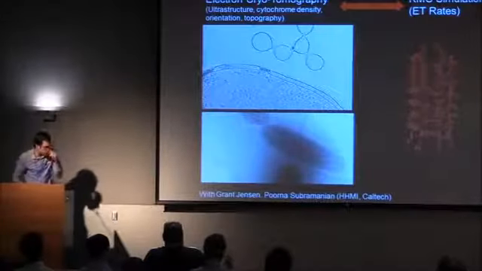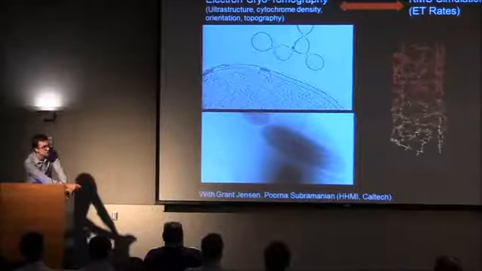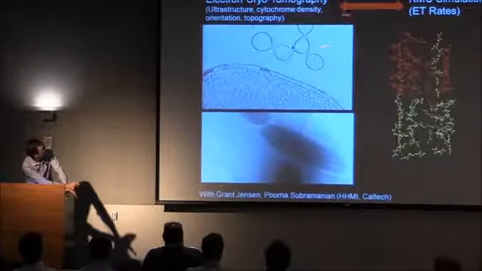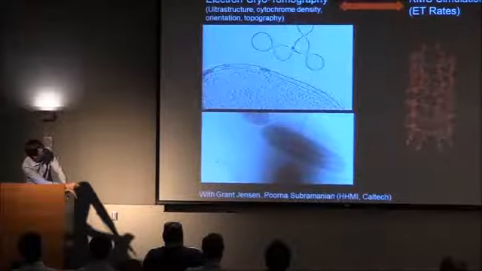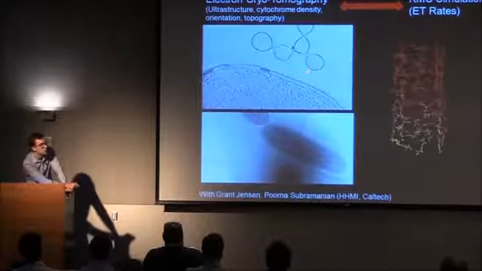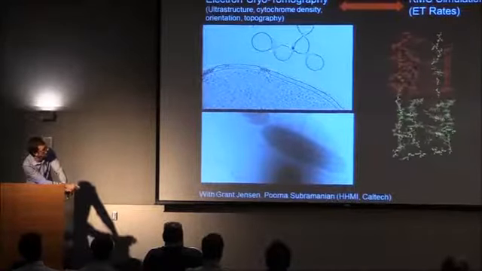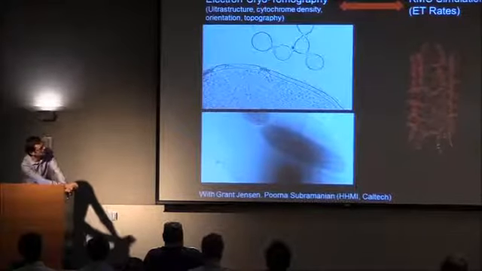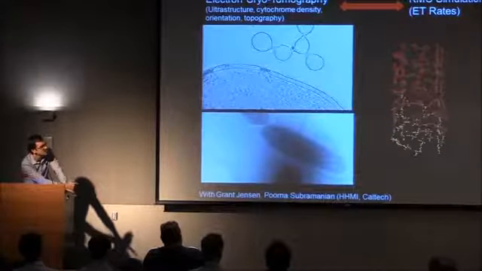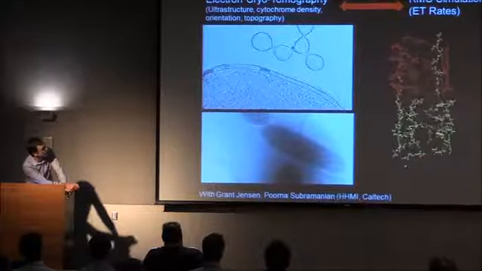And so we're trying to use these cryotomography results to possibly look at the organization of outer membrane cytochromes on these nanowires. So again, these are cryo-electron microscopy images. And so we're hoping to be able to see where the cytochrome complexes are exactly, and what is their spacing, what is their organization along the nanowires. And in combination with that, we're right now extending our kinetic Monte Carlo simulations that I showed you before on individual cytochromes. We're extending that into a network of cytochromes that is decorating the length of the wire.